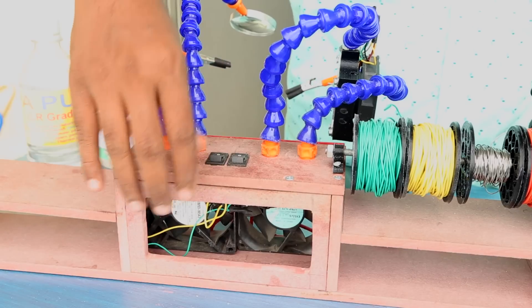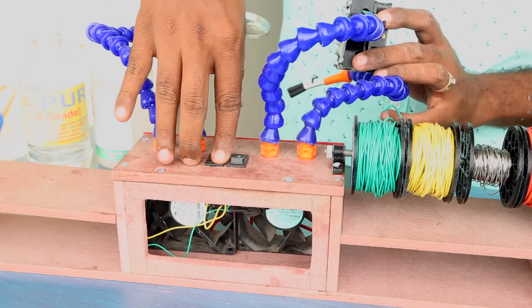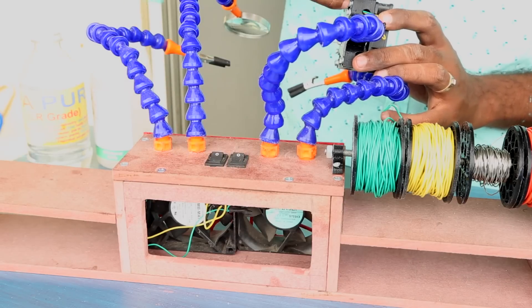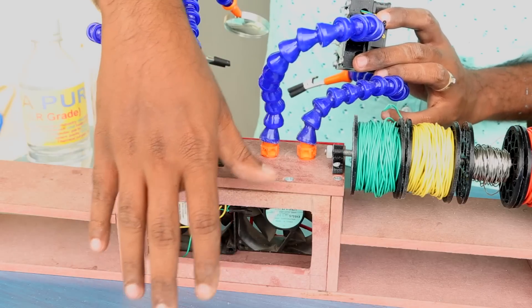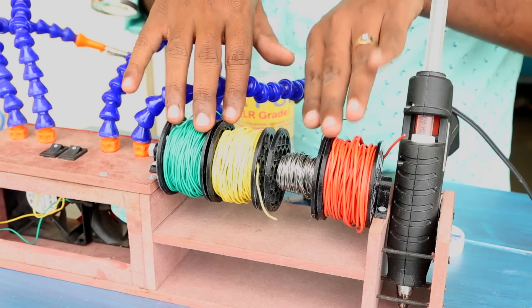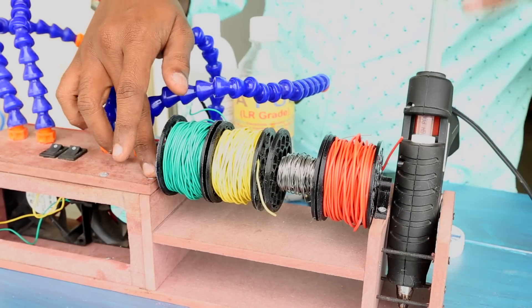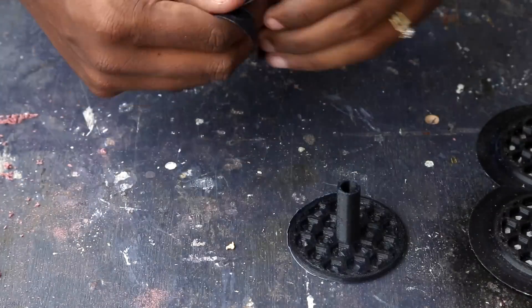Later I will line this place with some carbon filter — it was very difficult to find in India, so if anyone knows where to buy it, please put it in the comments. The reason I configured the switches this way is that if I'm working outside or during daylight I don't need the LED but still need the fans to extract solder fumes. For the wire spools, I made 3D-printed spools, measuring the space to calculate how many fit.